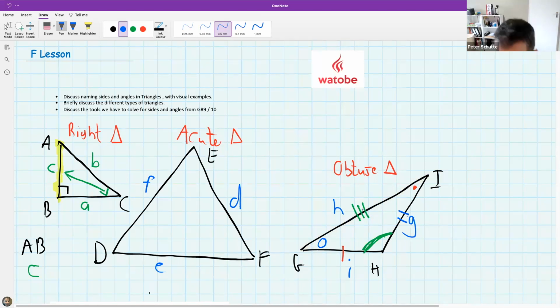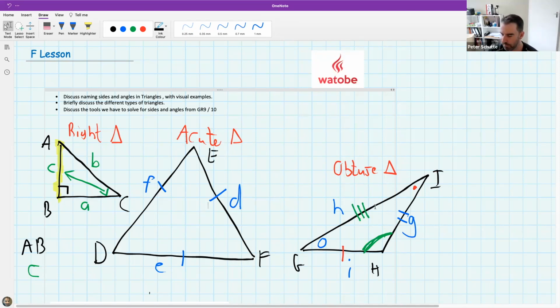We often talk about the length of sides. So when we have a triangle, if all the sides are of a different length, what we do is we indicate that by putting striped lines like this on the side. These are the symbols we use to indicate that all three of these sides are of a different length. Whereas in this question, because it looks like an equilateral, you would see these lines and they would say that all three sides are equal. And so that's another bit of notation that I want you to get used to.